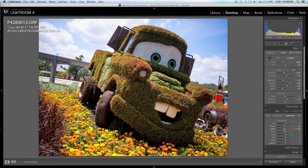I think all the other colors are fairly saturated, so I am going to go into the luminance tab and drop them a little bit. The oranges are a little distracting to me, as are the yellows, so I am going to go ahead and pull those down quite a bit as well. Also when you are pulling down yellows, greens are going to go right along with them — pull those down so that Mater starts to look a little less silly. With the sky, I am going to pull down the aquas and the blues just so we can see if we can get a little more out of that sky. And that is starting to look a lot better, at least in my opinion.